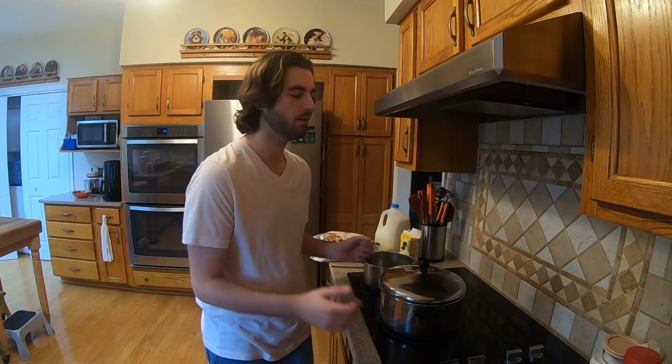So without further setup, let's get right into it, and you need to get this water boiling as soon as possible. This is going to be like the longest step in this whole process, so you want to make sure you get it ready to go. So take it, fill it up with water, get it on the stove, and start it boiling.